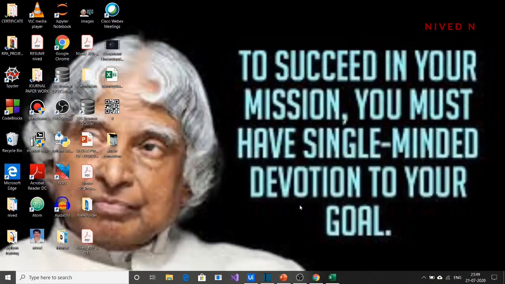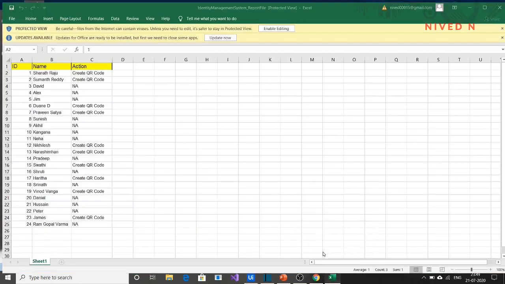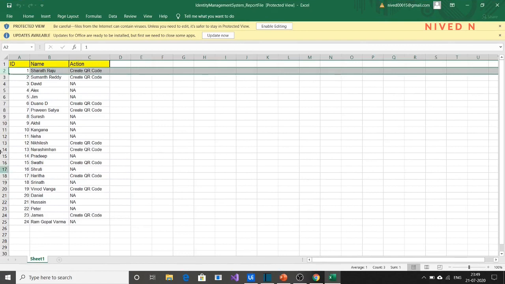Now after that, just go to this dispatcher workflow. While starting with this REFramework tutorial, the first step is to identify the variable type of the transaction item. Our main aim of the dispatcher workflow is to take the required data from this Excel file and transfer it to the queue item.